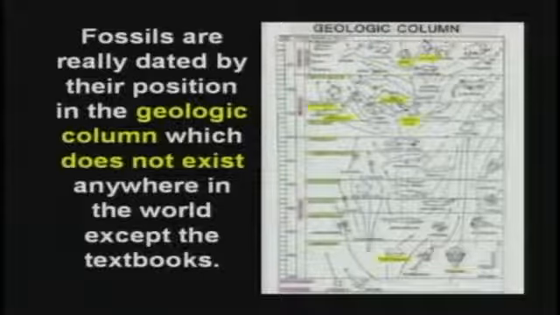Only because the geologic column's been taught for 180 years now. So surely it's true. No, just because it's been taught 180 years doesn't make it true. But that's the logic the scientists will have. Well, we know the geologic column is established, therefore any carbon dates we get should match that. If they don't, we'll throw them out, and we'll keep testing till we do. They might have to test a sample 5 or 6 times till they get the number they want. Well, how do you know any of them are right then? If you're getting a different number every time, how would you know any of them are right?